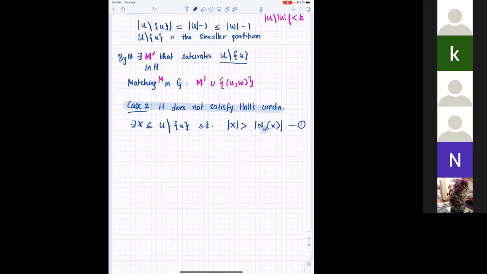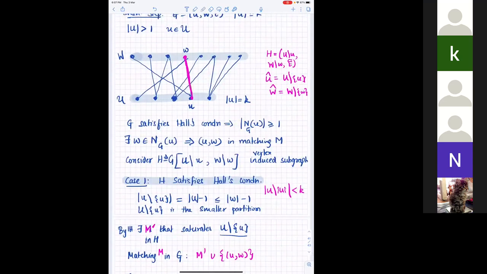So we know that there is such a subset. Let's zoom into that subset and see what the graph is. Let me draw this to illustrate. I'm doing this arbitrarily, so this might not be the right way to teach it, but still, let's call this X, and you have some neighbors. We will put more neighbors here. This is the neighborhood. So this is X. This is the neighborhood of X in H. In H also this will be the same because W won't be there.